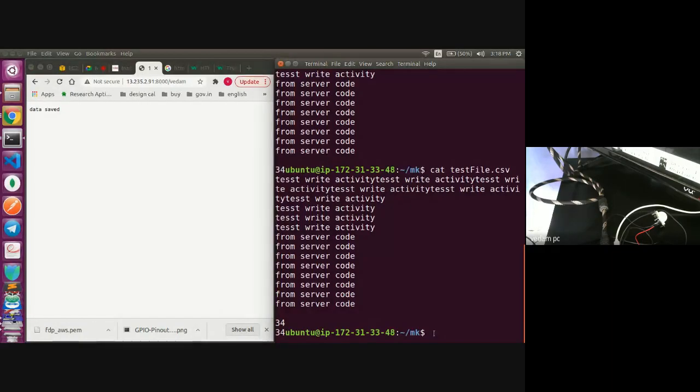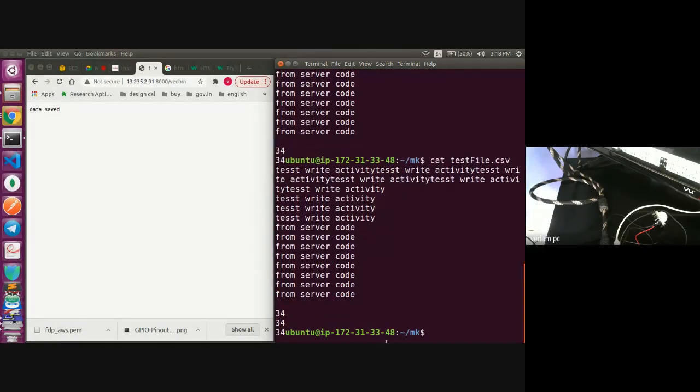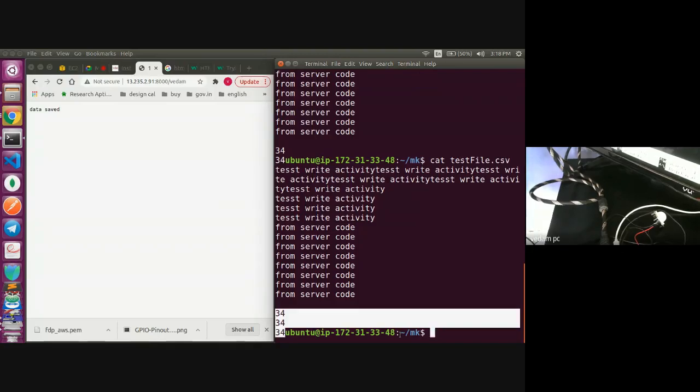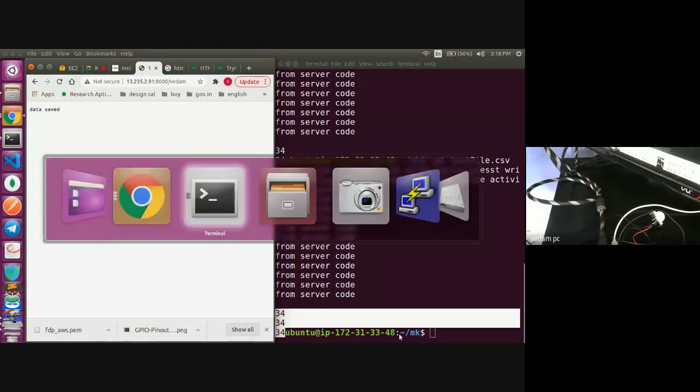Again refresh, here you can see. The same way it will be keeping on storing the information coming from your browser. Now still we didn't send any information, but we just consider the variable that is coming from your request, right?